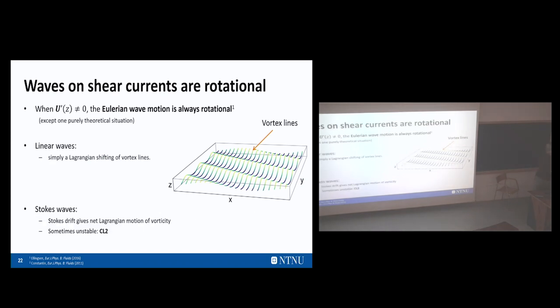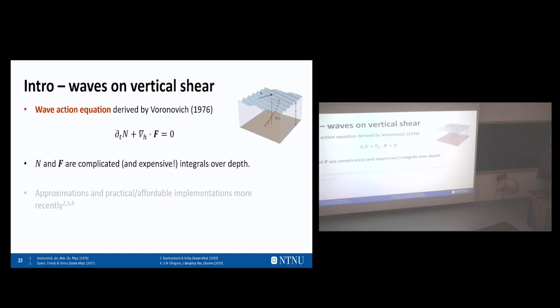And if you go to second order, I'm not going to talk a lot about it, but then you get the Stokes drift interacting with the background vorticity. And just to mention that, there is also an expression for the wave action derived by Voronovich a long time ago. N and F here are basically equivalents of wave action expressions.